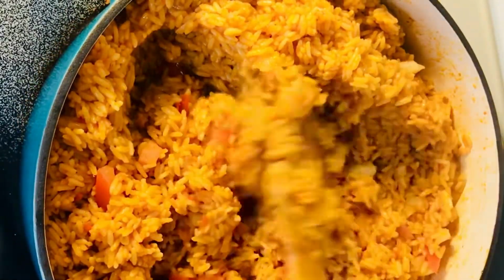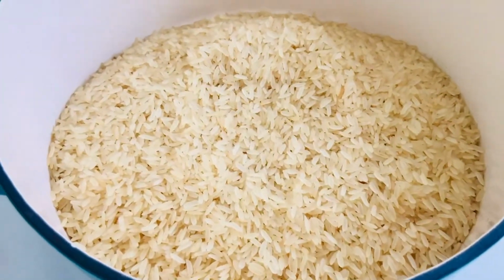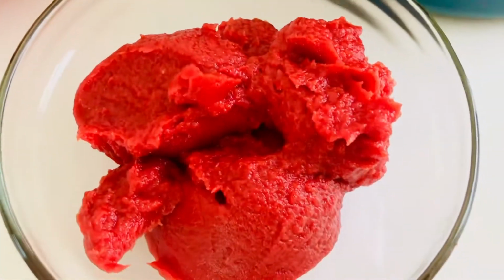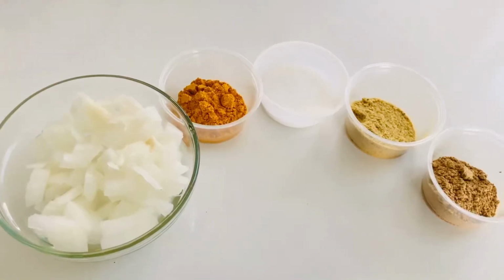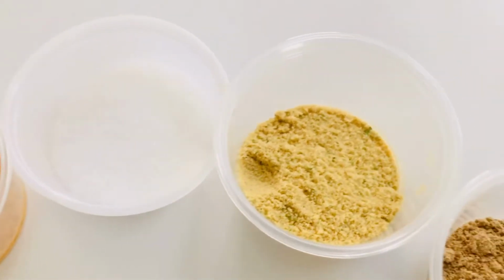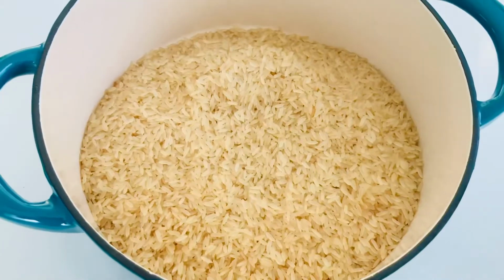So I'm going to go ahead and introduce the ingredients that I'm going to be using. I have 3 cups of rice. I have bell pepper, onion, and scotch bonnet pepper. All I'm going to be using is tomato paste. I'm not going to use raw tomato in this recipe. I have my diced onion, I have turmeric, salt, powdered ginger, and powdered garlic.